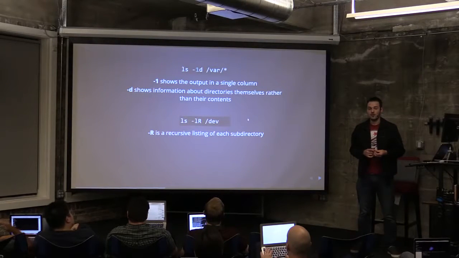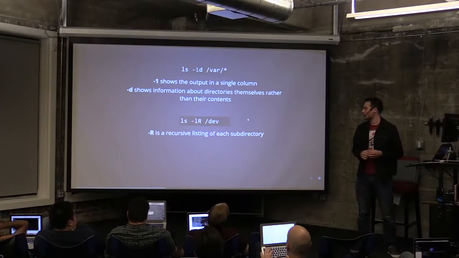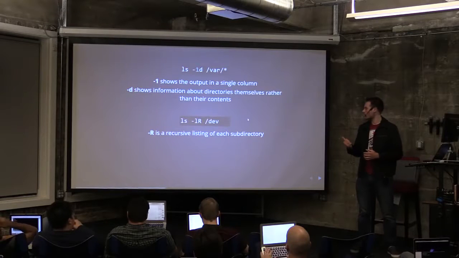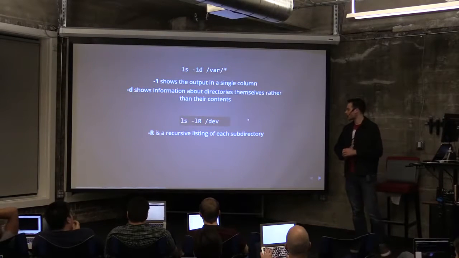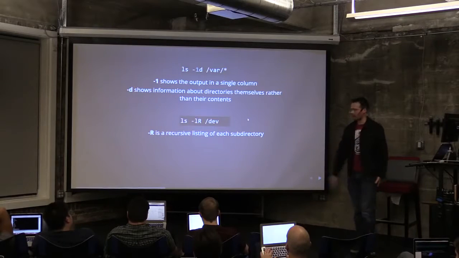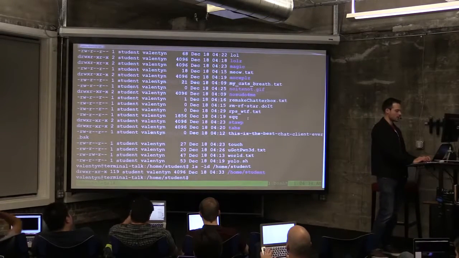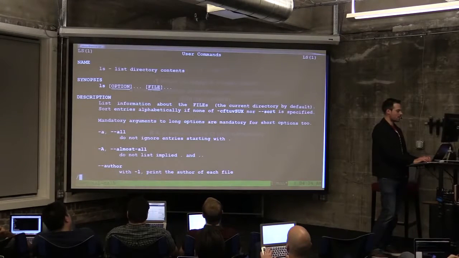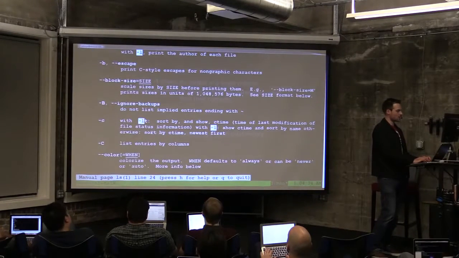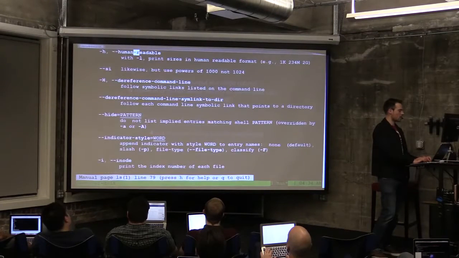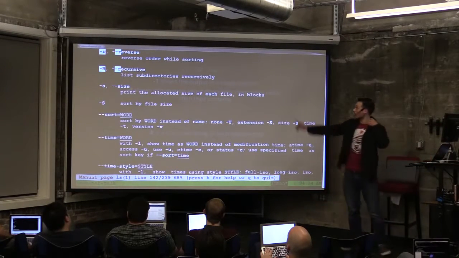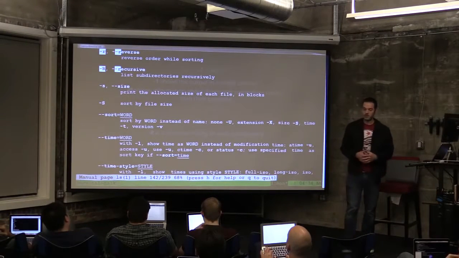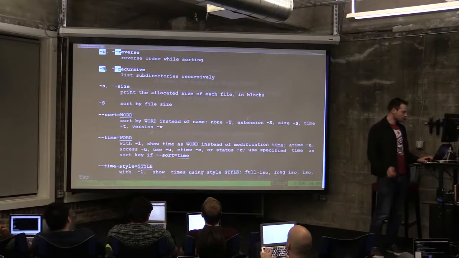No, you can't. Lowercase r in ls actually reverses the sort order. So arguments and commands in Linux are case sensitive. If I'm using capital R, it's because capital R is a recursive listing, and lowercase r is something else. Let's look at the man page. Maybe I'm wrong. So here's the man page. If I do /-R, that searches. So there you go, right there at the very top. Lowercase r: reverse order while sorting. Uppercase R: list subdirectories recursively. So they are different, and you do have to preserve the case.